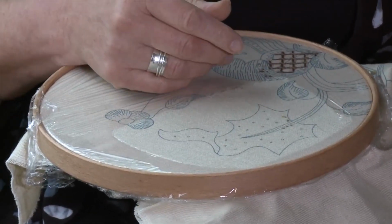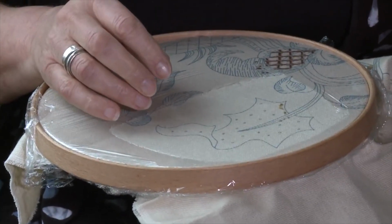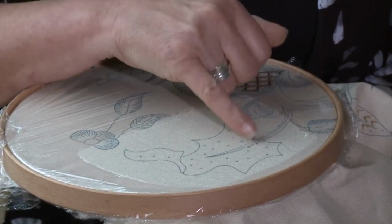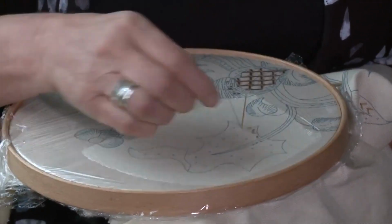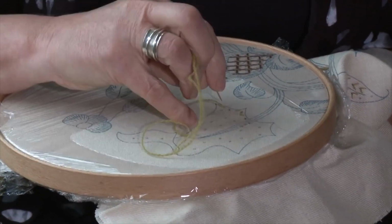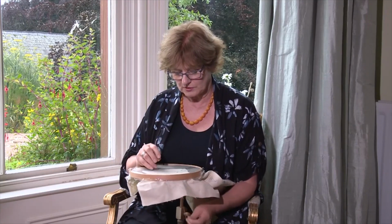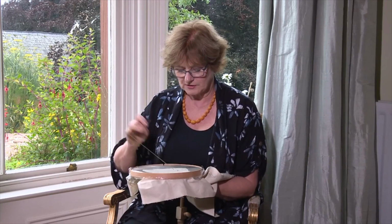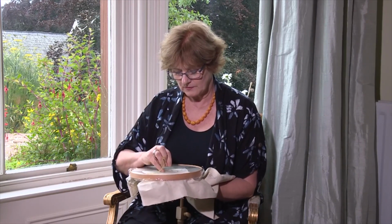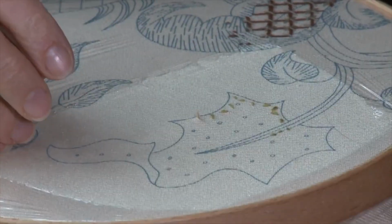So I zigzag them round the edge, and I really try to pay very little attention to where they're actually going, so that the shape around the edge and the design in the middle work with me to make these appear as random as possible. All they are is a short, straight satin stitch that goes up and down. So you can see by working around the edge, I'm actually filling in quite a lot of space.